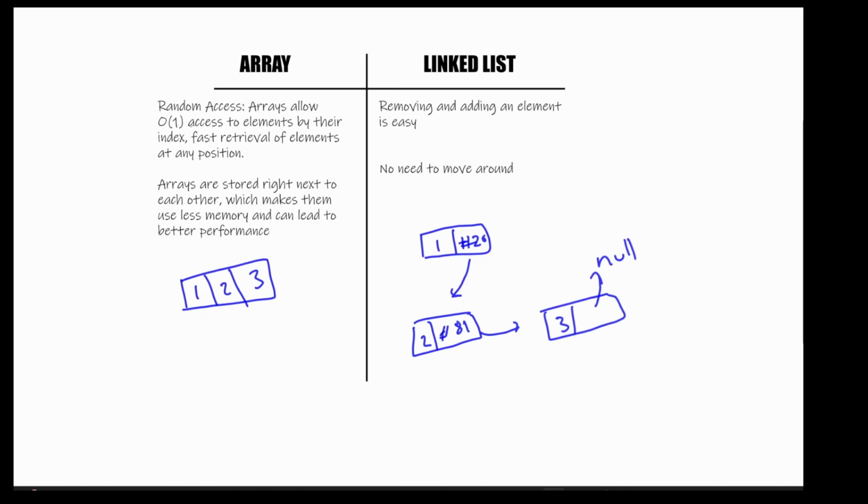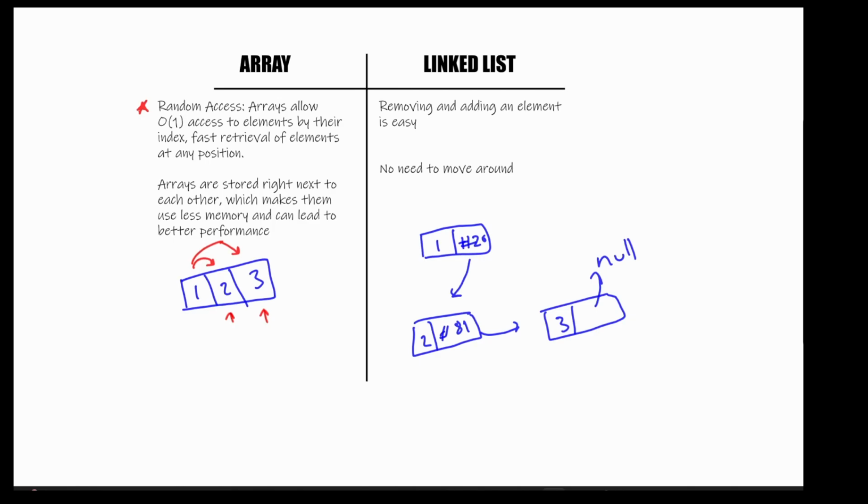One positive of using an array is something called random access. Random access basically says that if you want to find, let's say, the second element, you would find it right there. If you want to find the third one, you would find it right there. So looking for this and looking for the third one takes the same amount of time. It takes the same constant amount of time to find any element. If you want to find the 1000th element, you can just go there and you'll find the 1000th element.